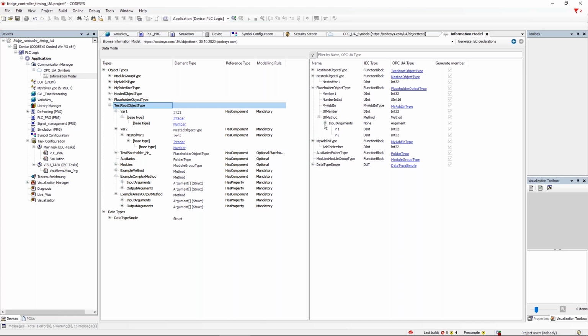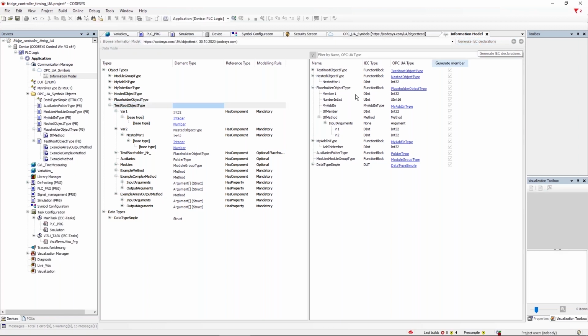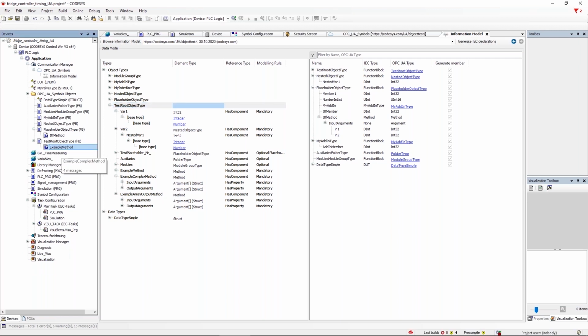And for instantiation, I need, of course, a certain data structure predefined. Of course, I could do that manually, but don't worry, CODESYS is helping you with this purpose. There's a button, Generate IEC Declarations. Now we know our project in here, and if I press that button here, then all these data types are generated in a special folder, OPC UA Symbol Objects, with structures and function blocks, which I can then instantiate and use. There are different function blocks, some of them with FBs. I will just delete two of them because I won't need them.